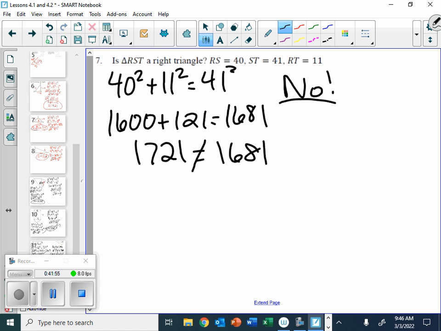You will need to show scratch work. For the triangle inequality theorem, I'm not going to require it because at this point I hope you can add. But for the Pythagorean theorem, I will need to see scratch work. If you forgot to turn in your scratch work from 3.5, I'll still take it. I did put in your grade, so if for some reason you did it, but you only got 5 or a 6 out of 10, it's because you didn't show me your scratch work. So if you happen to still have it, I'll take it.